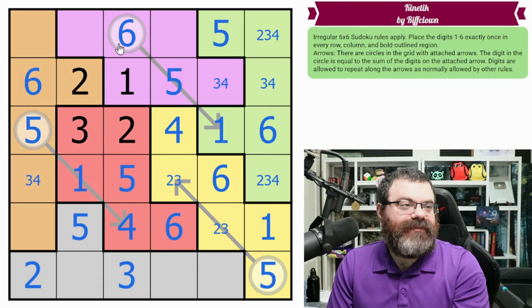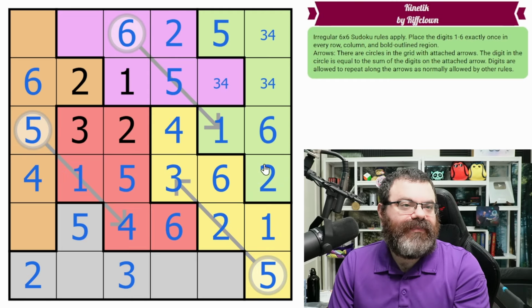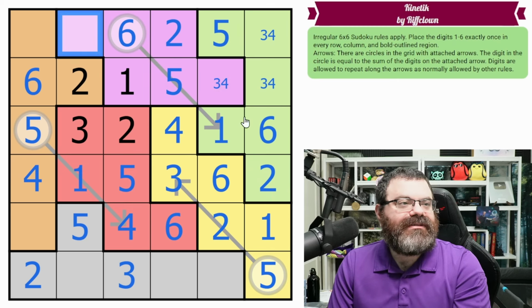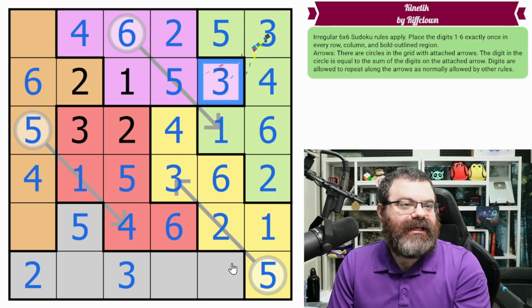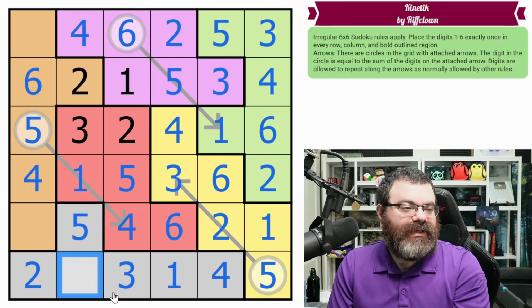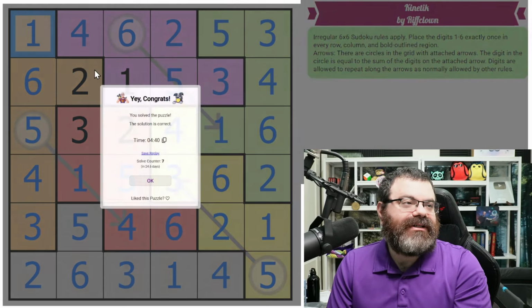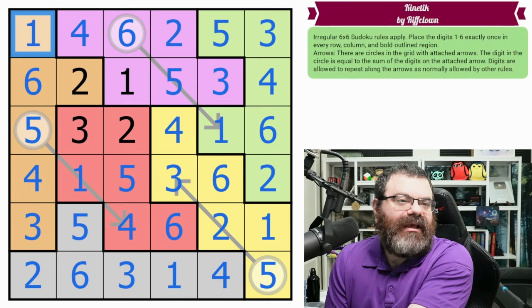We need 2, 3, 4 in this purple. This is the only place in purple for 2. That gives us 3 and 2. Just clear these out. We get the 4 and the 2 over here. Bunch of 3, 4s. This is also 3, 4 for purple, not a 3. So that's 4, 3, 4, 3. Down, 3 in the corner, celebrating. That's a 4. We get the 1. We get the 6. We get the 3. And the final digit is a 1. And we're done.